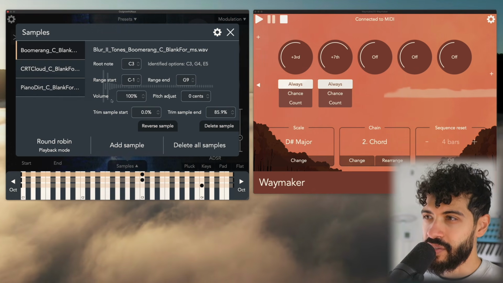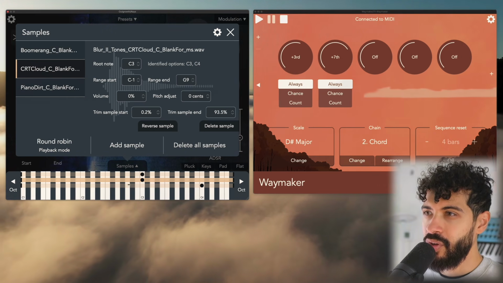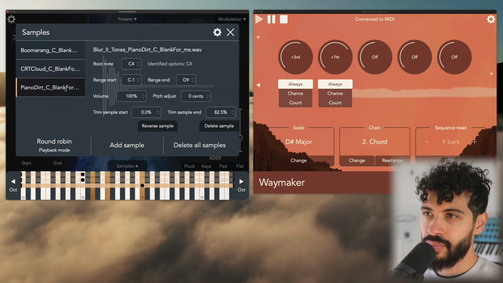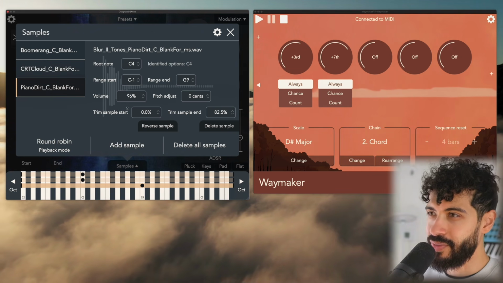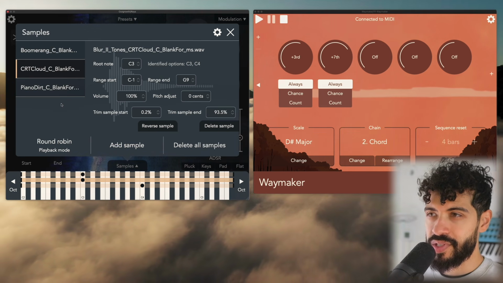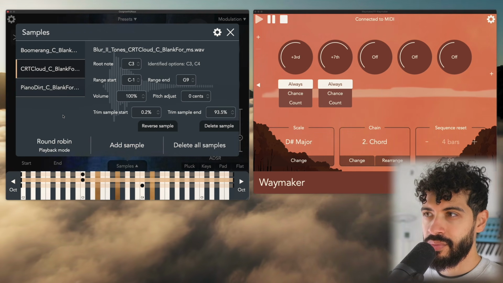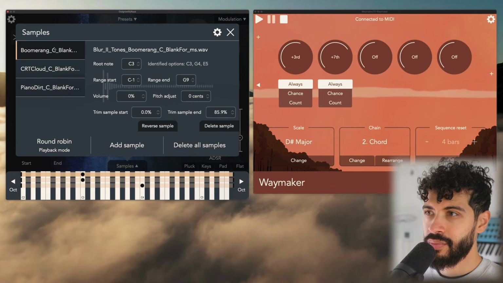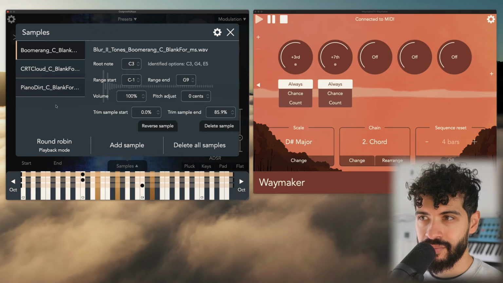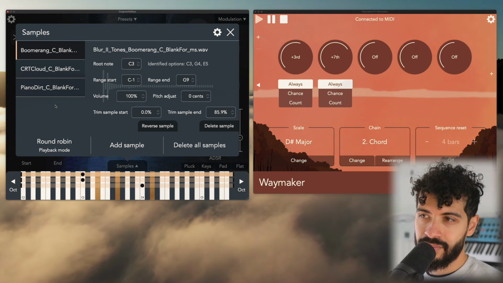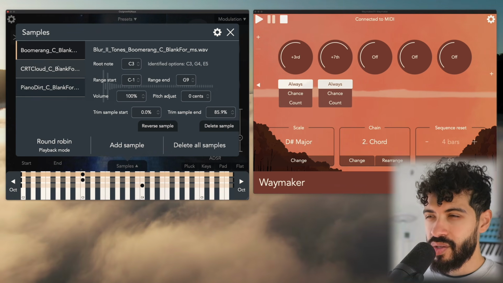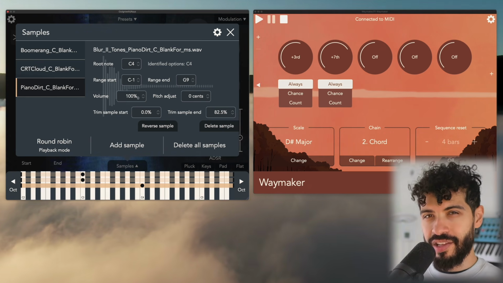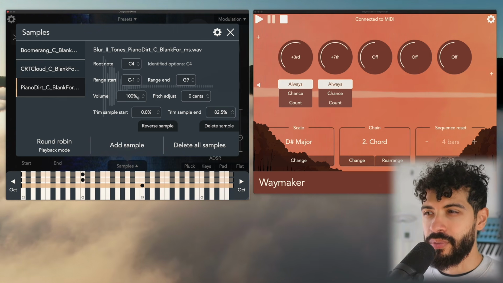So let's isolate each of these chords one by one. I'm going to just mute all but one of them. So that's one voice. Let's do the same for the second one. And then the last one. So they're all really different, but because we're playing all together, they blend into this one chord. And I think this is a cool effect.